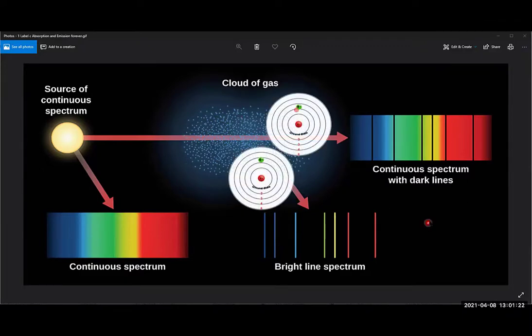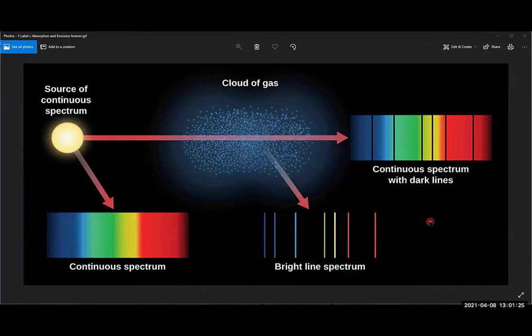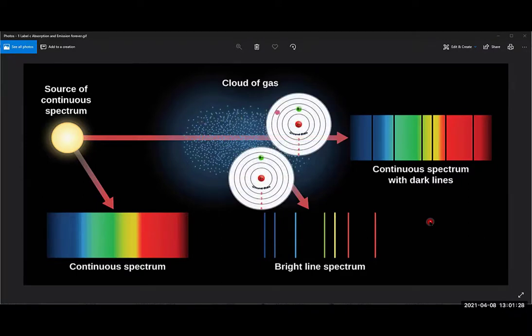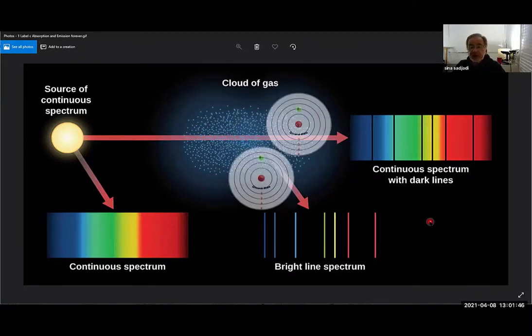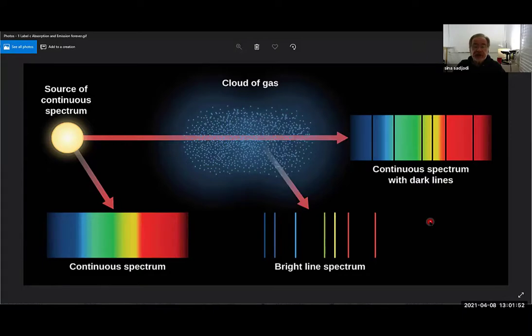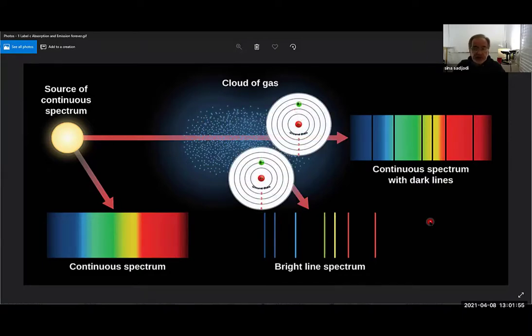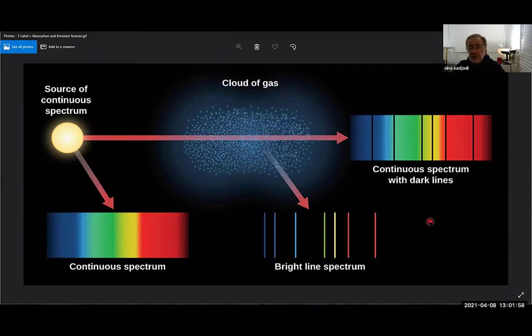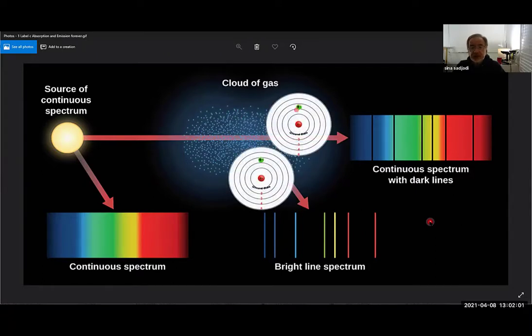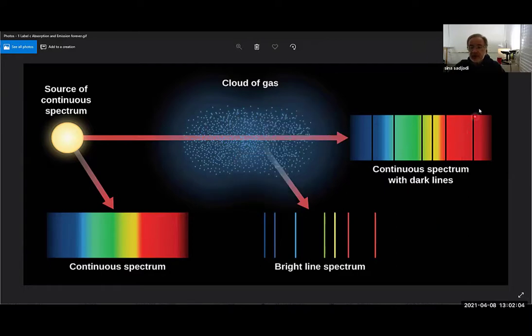Professor, I have a question. Yes, please. So an atom will only emit light when it's in emission, right? When it's going down a level and emitting a photon. Correct. Not when it's absorbing. Now, what happens after it absorbs it, I have no idea. It could go up to the third. It could come down to the first. It gives us ultraviolet, or some other photon can come and hit it and knock it out altogether. So we don't know. We just know that that photon is gone. That very specific photon is gone. It's been absorbed. So in its place, we're getting a dark line here.